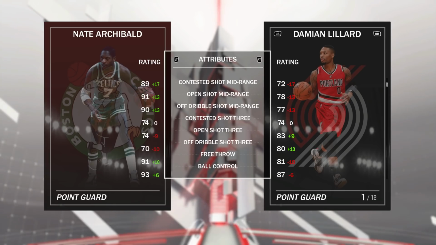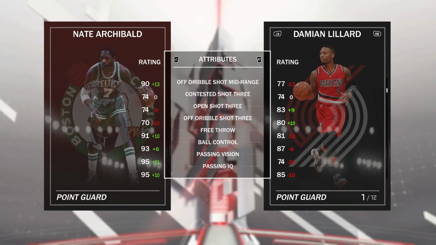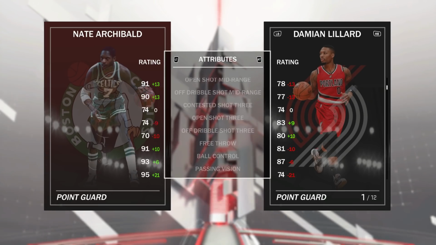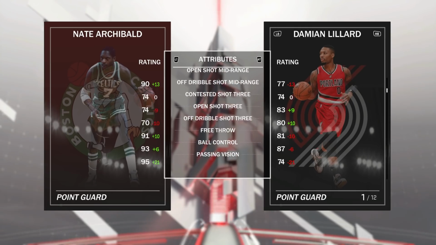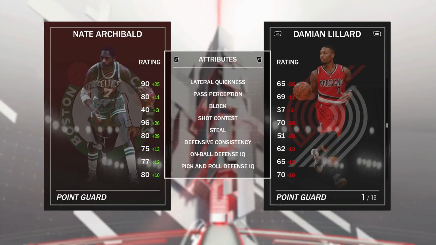If that open shot 3 was closer to 90 like his diamond last year, it might be a useful card. But I doubt it's going to be that good a card because of his height and the fact that he's only got a driving dunk tendency of 25, so he's not going to dunk at all. 91 free throw, 93 ball control is good. Great passing stats. Lateral quickness 90 is good. Steal of 80 is alright.